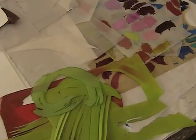Once I have those very large forms painted in, I let the whole thing dry for a couple of weeks. Then I start to cut away. My process is additive right up until the end, and then it's subtractive. I add everything in there that I know I'm going to need, and then I strip it down until it's all in motion.